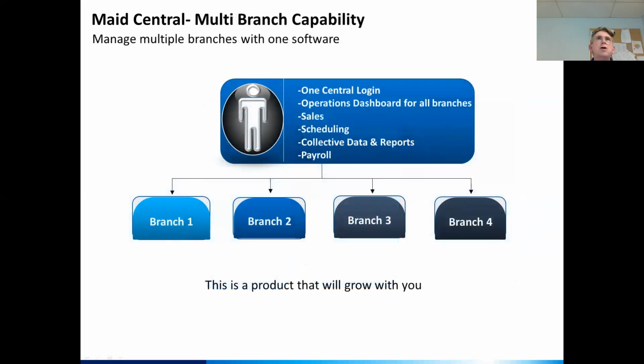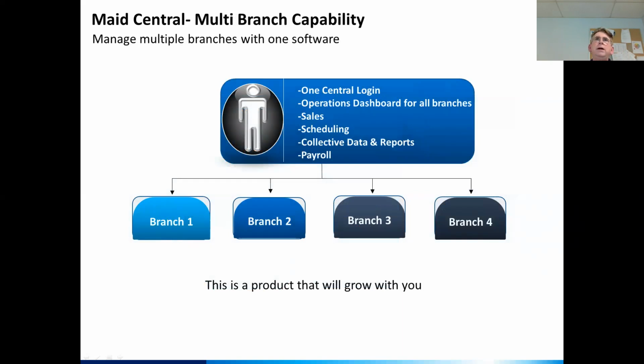The other really cool thing about the software is it is designed to run multiple branches. And through one screen, you can do sales for multiple branches. You can see sales leads coming up from Atlanta and Greenville and Dayton and Charleston and Portland, and they're all on one form. And you can be following up with leads and talking to people and closing jobs without having to bounce back and forth between various pieces of software, because you're managing it all within the same form. And that goes for scheduling and a lot of other functionality. You're not having to set up different instances for each branch.